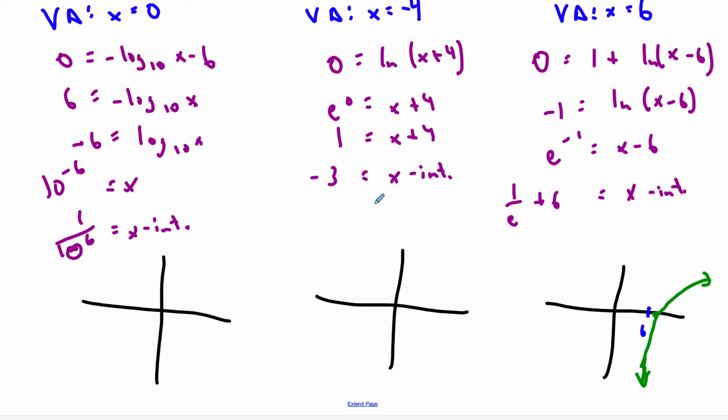What about this one? Negative 3 is the x-intercept, and it has a vertical asymptote at negative 4, so it's going to cross at this point, go like that, with the reflection, and like that. And this one is even more entertaining. This is tiny. It's been shifted down 6, which is part of the reason. So it has an x-intercept at 1 over 10 to the 6th, and then it's going to have an asymptote of 0. That's it.